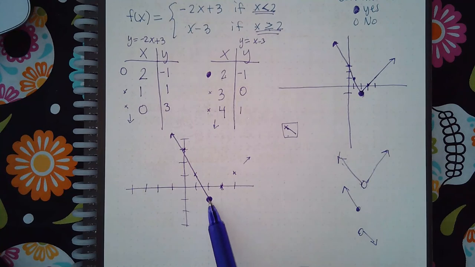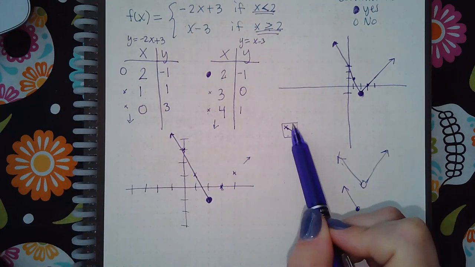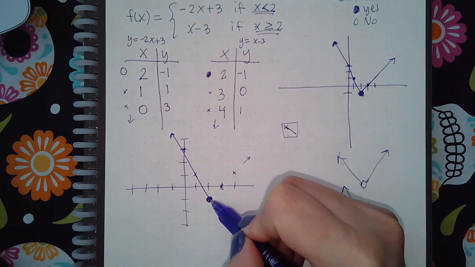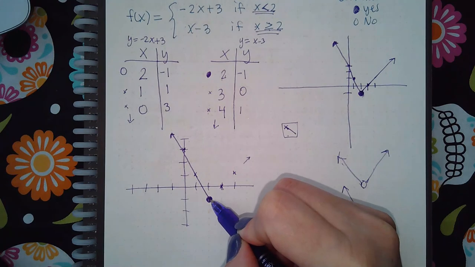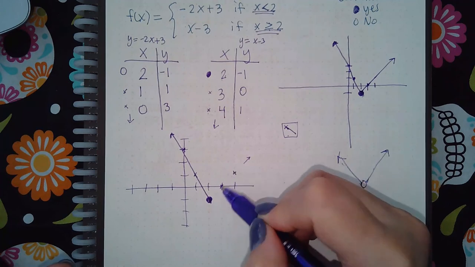The same thing for this one. You select the ray button and then you click on the endpoint. Endpoints will always be your open and solid dots. So click on those open or solid dots first, and then click on the last point there, and it should draw that ray for you.